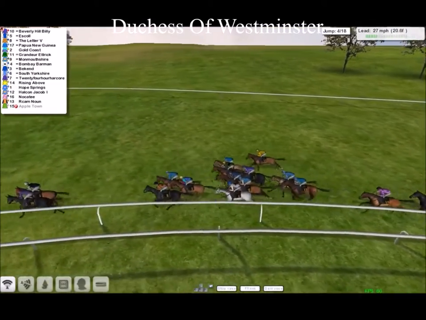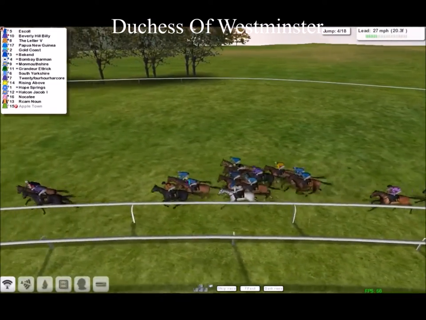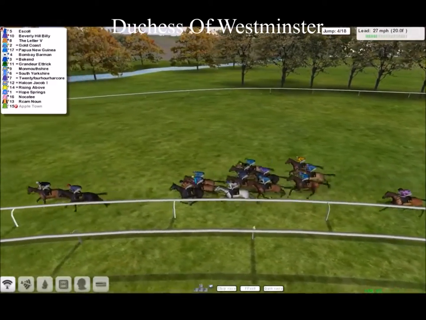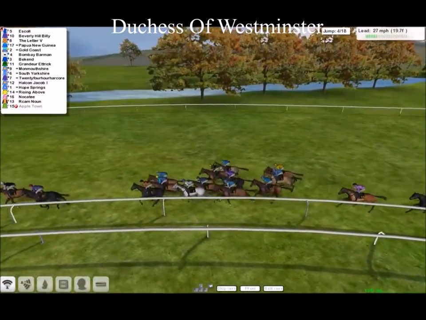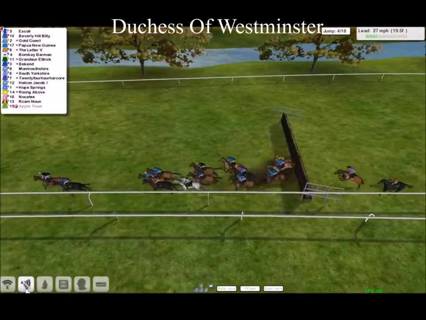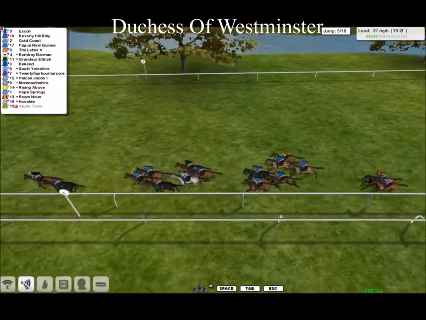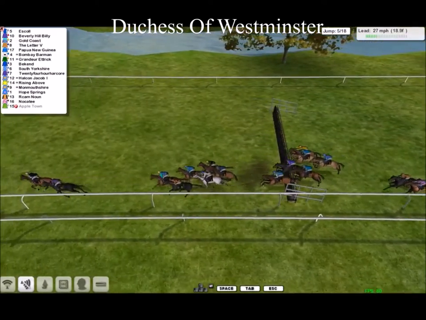Turning left-handed. Number 5 is the leader from number 10. And running to the next. 13 is last. Number 9 hit that one. Number 16 is last. And the leader puts in a good jump at that one.